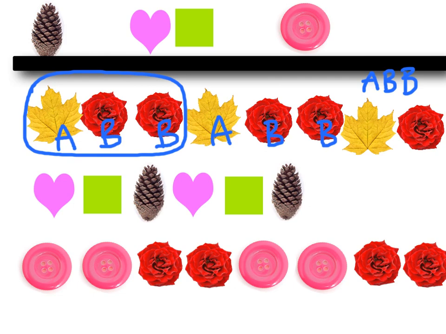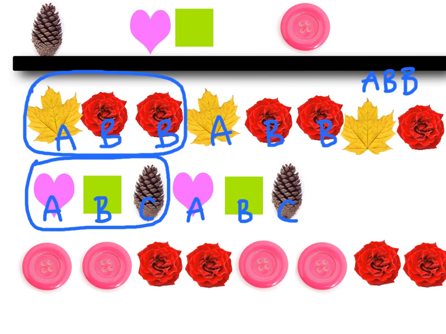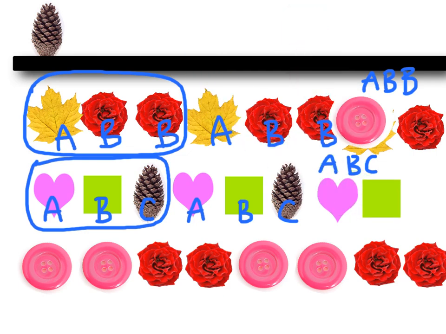So I can see a love heart, so I'll give that the A, square B, and a pine cone, C. A love heart A, a square B, and the pine cone C. So the part of the pattern that repeats is this love heart, square, pine cone. Now that is known as an A, B, C pattern, as you can see there. Now I've got to continue this pattern on. Alright, so after the pine cone will be another heart, and then the square, and then the pine cone. How are you going?